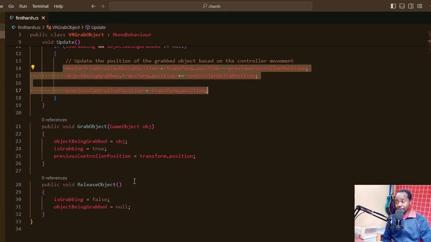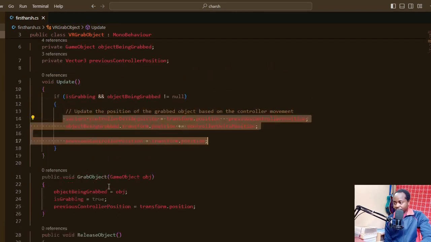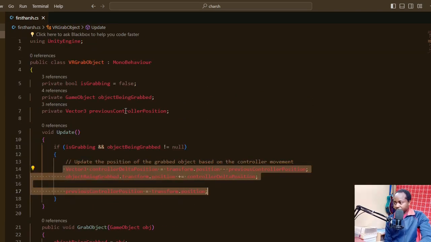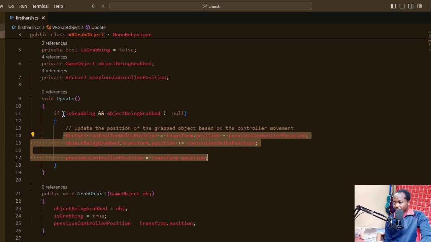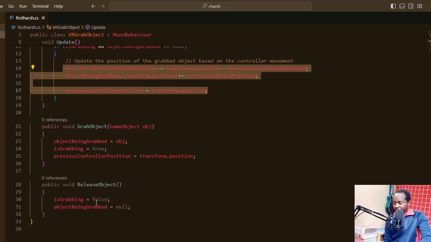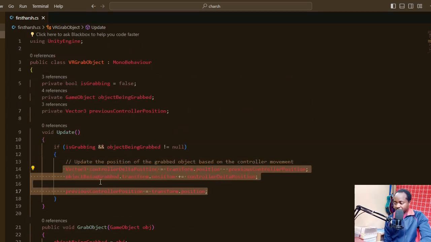So that is the function of that simple method called ReleaseObject. So in this class of ours, we have three methods or functions which perform different functions at different moments in time during the execution of a program.